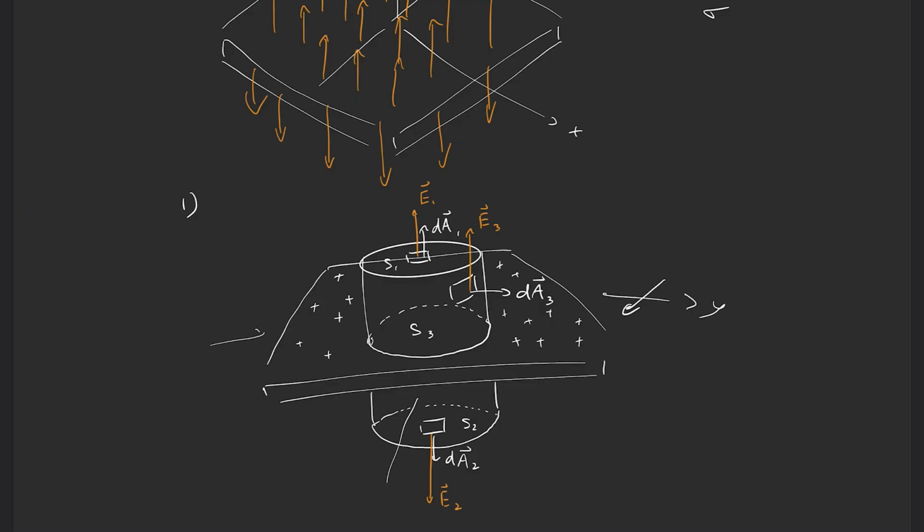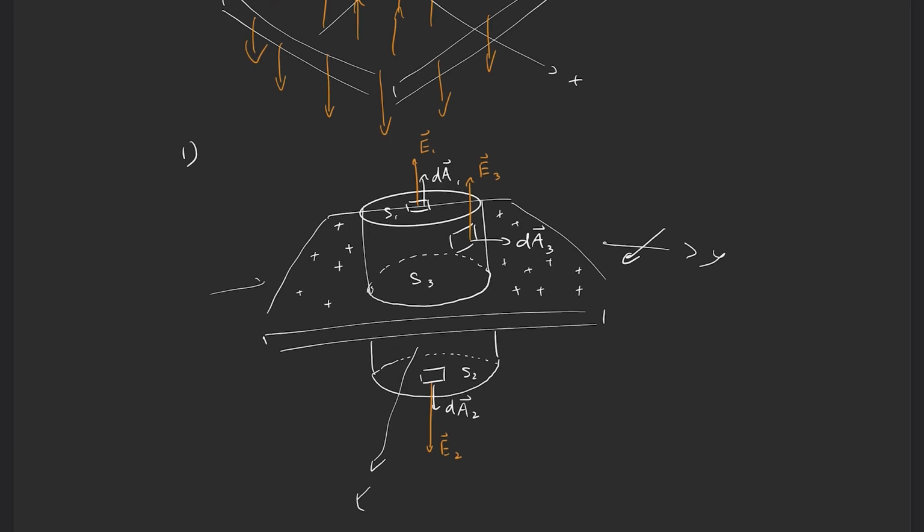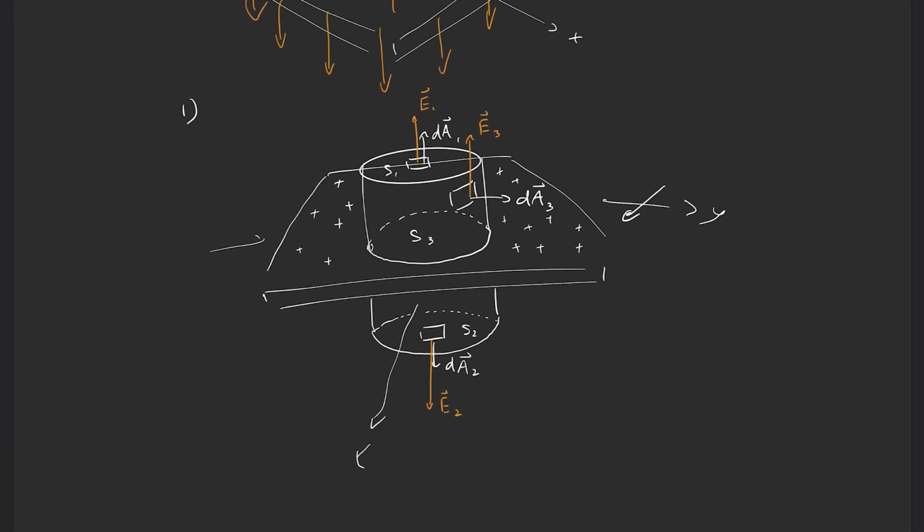We put a pillbox into the surface such that a chunk of it is above and a chunk of it is below. Again, this is a cylinder, so we have three surfaces. It's pretty similar. Two surfaces are pointing outwards at the ends, and the other surface is the body of the cylinder. Since the surface charge distribution is uniform, the charge enclosed by the pillbox is simply sigma A, where A is A1 and A2. We're only considering this little section of cross-sectional area. So this is our setup.